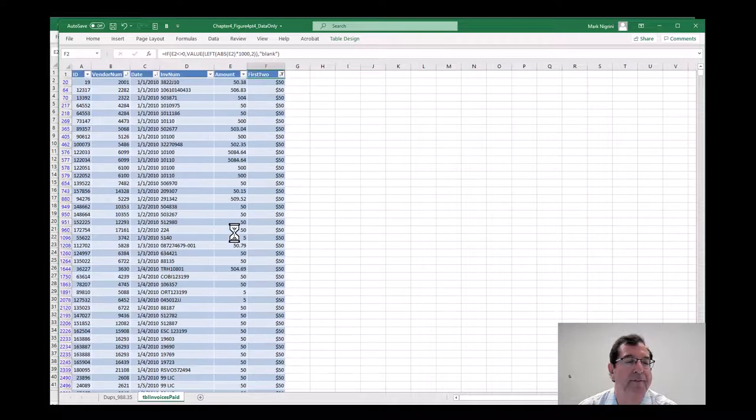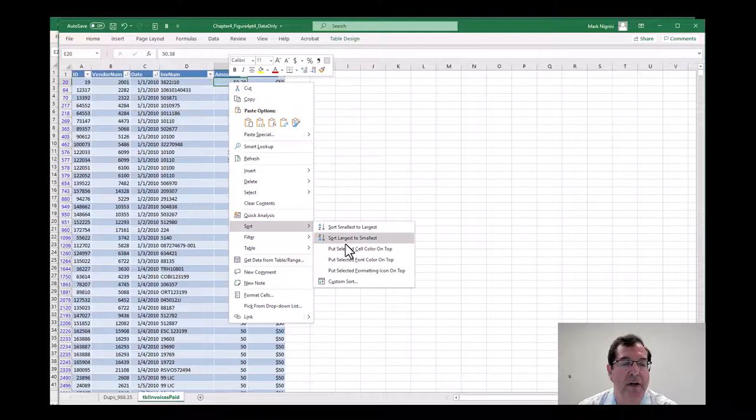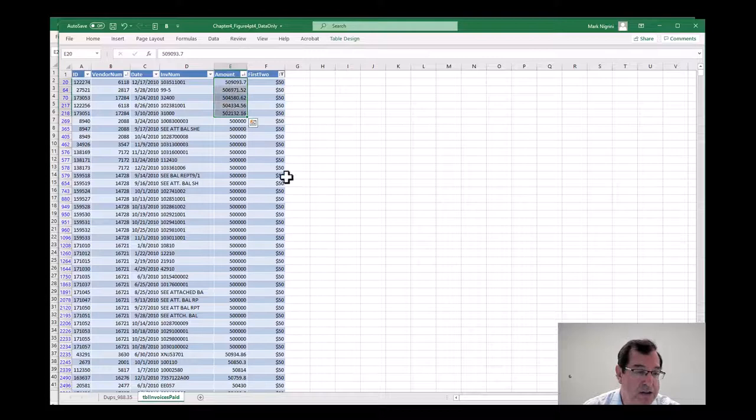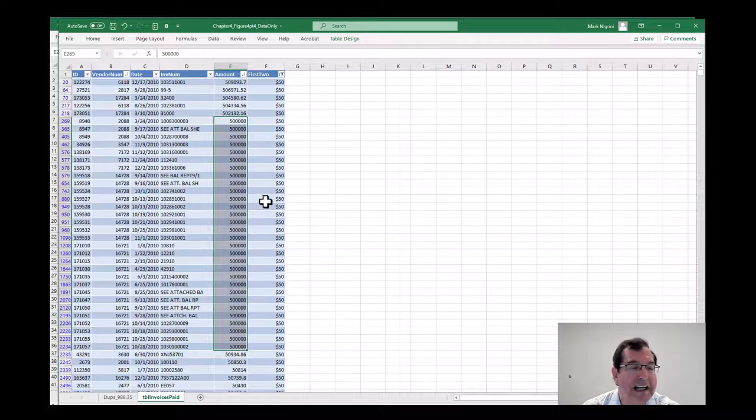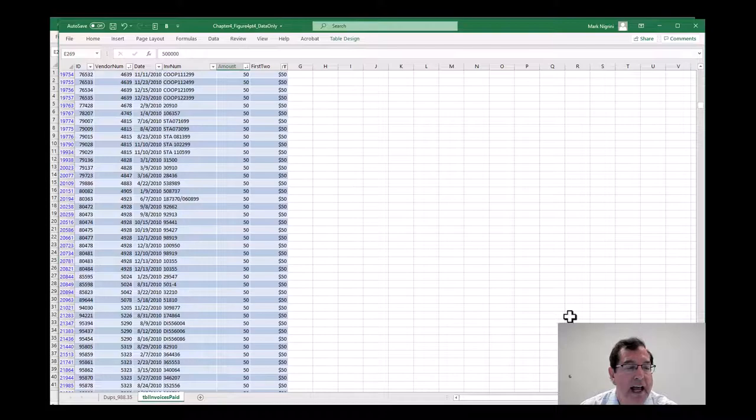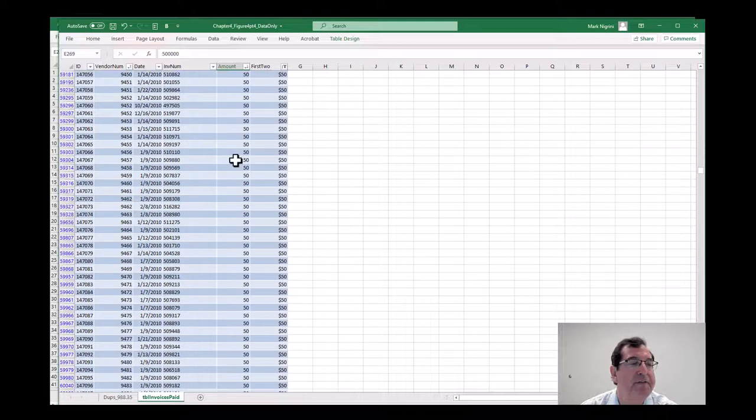Now I will sort the data. Data sort. Custom sort. I would then sort it by vendor number. I can see some large transactions here. I can see a whole range of transactions exactly equal to half a million. I would look at these to see what they are about. They are probably accruals or estimates of some sort. This is not what's causing the spike. It is the thousands of transactions for $50. And if we scroll down, we see 50 upon 50 upon 50 upon 50 with different vendor numbers.